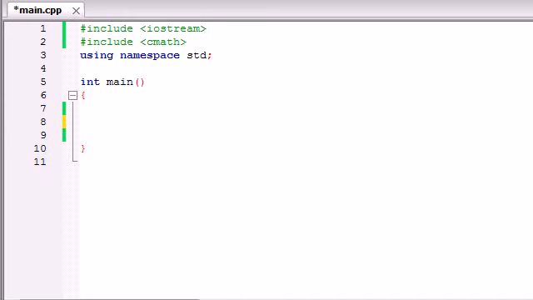Welcome to your 25th C++ tutorial, and in this tutorial I'm going to be talking to you guys about a really cool feature of C++, not only C++, this is basically in all computer programming languages, but it's called the switch statement. And the switch statement in your computer programming career is going to save you a whole lot of time and headaches. So let me give you guys an example of when you would use this.